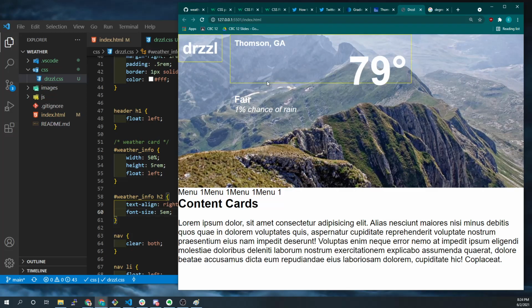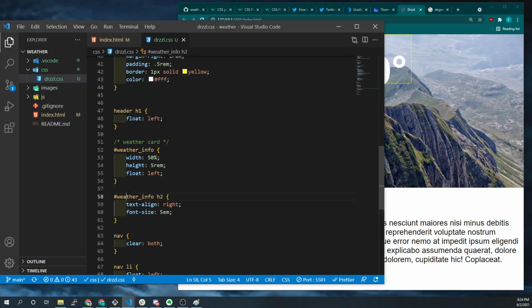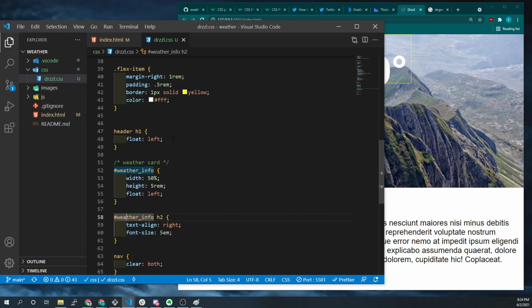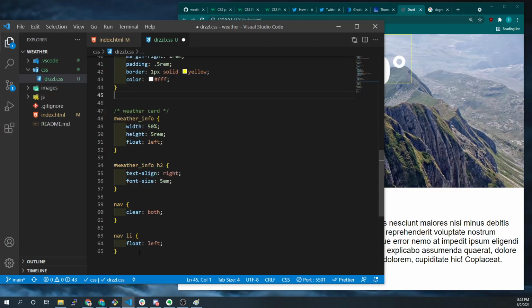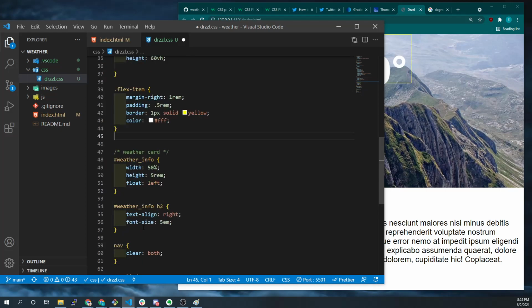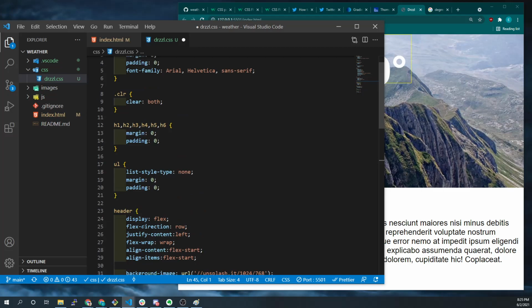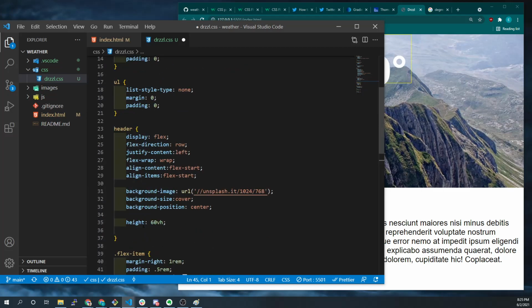But now we've got a problem in that we have a flex box and some of our info is outside of it. How does that happen? Oh, because we floated this. Let's take out the floats. This is all broken now. Right? Float left. That one's fine. Did we have another thing floated?